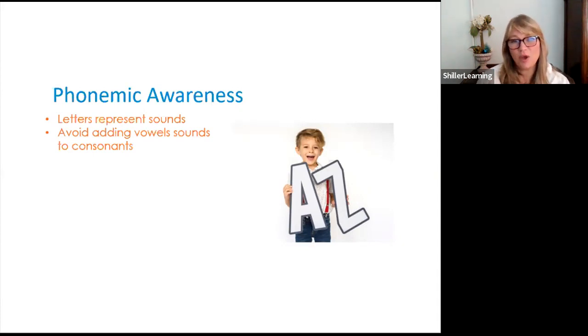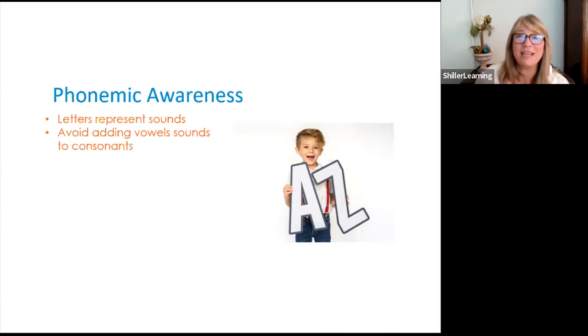That is to let you know that you're making the letter sound as opposed to saying the name. You will emphasize, prolong the consonant sound, but you're not going to add an extra vowel to the sound of the letter when you are making that.